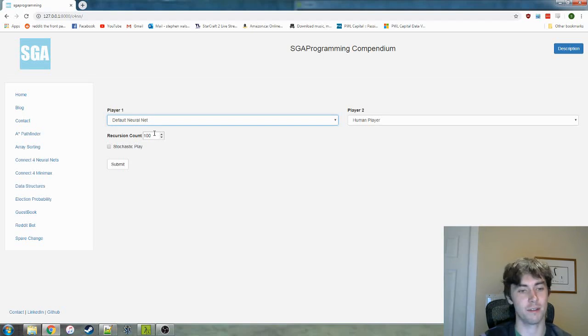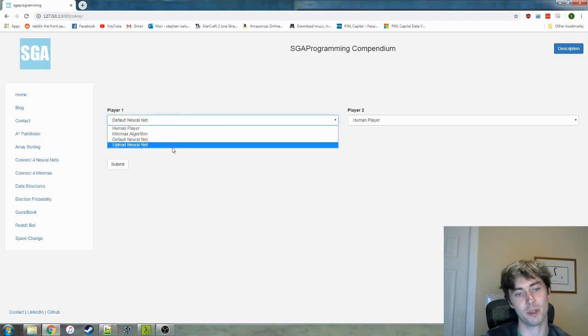If you do a neural net option, you get this stochastic play flag. What that does is determine how the move is chosen. So if it's not chosen stochastically, that means that the move that is explored most by the Monte Carlo tree search is chosen. If it is chosen stochastically, then they're chosen proportionally. So that play is less optimal, but it's also more varied.